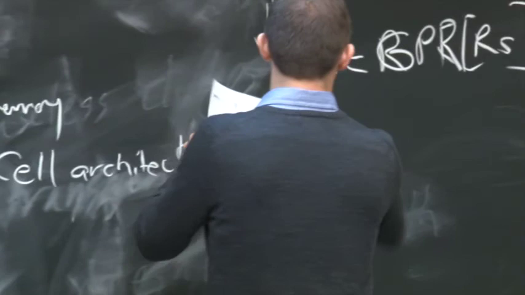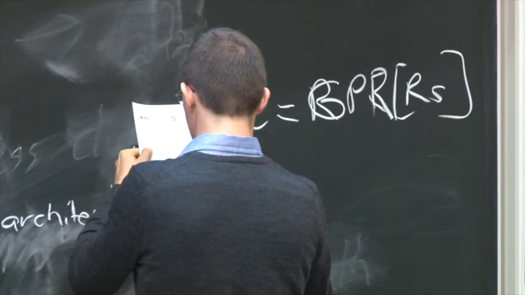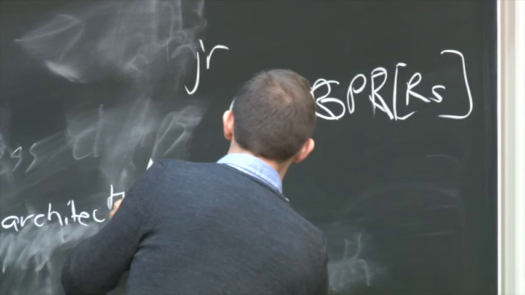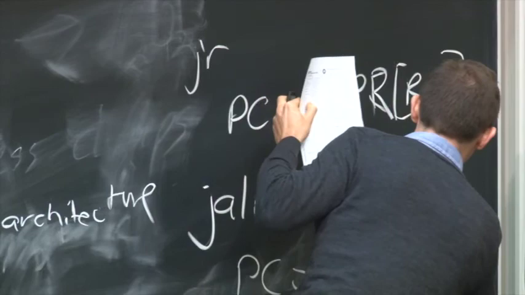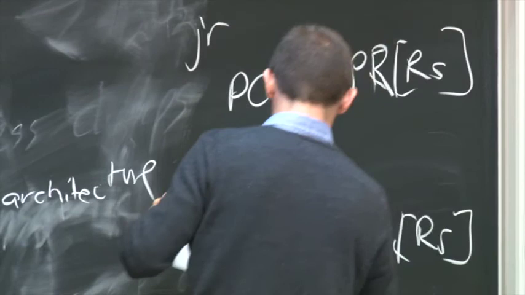In addition to doing this, I guess jump and link registers. In addition to doing this, you also do this. You do PC equals... it's not here actually, it's not on this cheat sheet. So the cheat sheet failed me. That's why you really should look at the MIPS ISA. It does have the jump and link, but it doesn't have the jump and link register. I wonder if they got rid of it in this cheat sheet or if they got rid of it from the ISA. But the idea is basically this, link register.